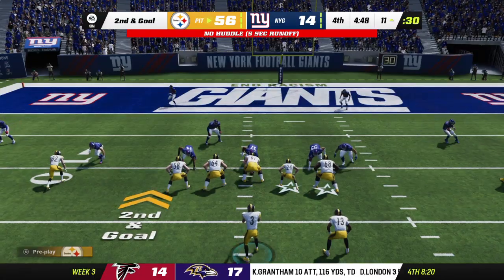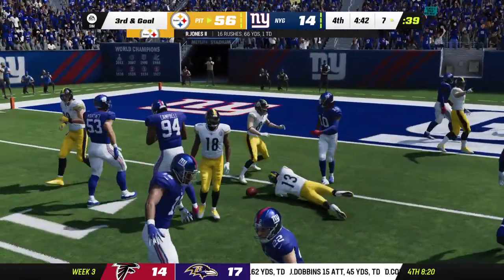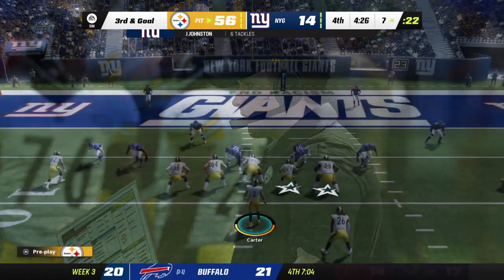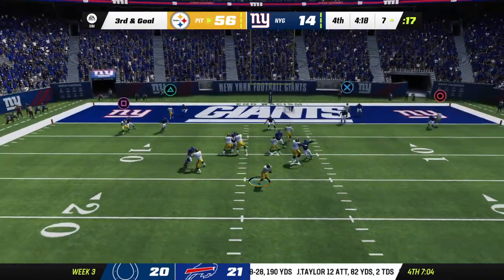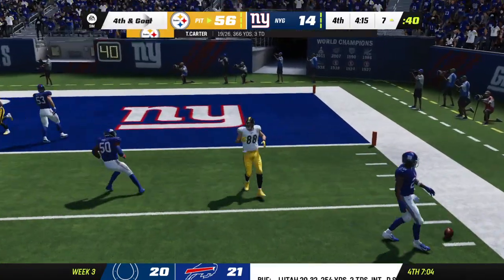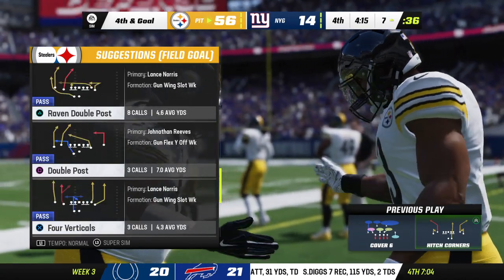Still a ways from the end zone as they come up now on 2nd and goal. And here he'll get it down to the 7. It'll be a gain of 4, but it'll bring us now to a 3rd and goal. From the shotgun, he'll look to throw. And that is incomplete. Oh, he had a defender right there with him to force that to the ground. And 4th down now coming up.